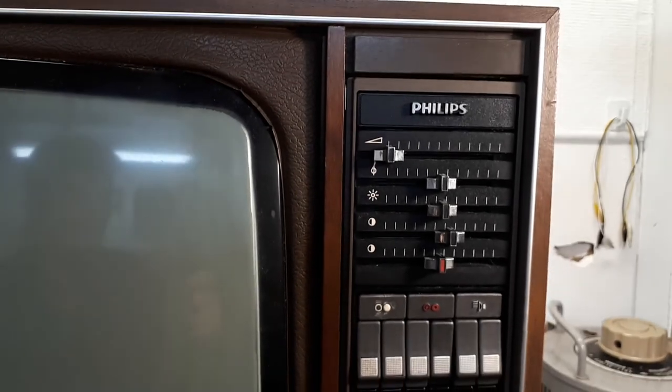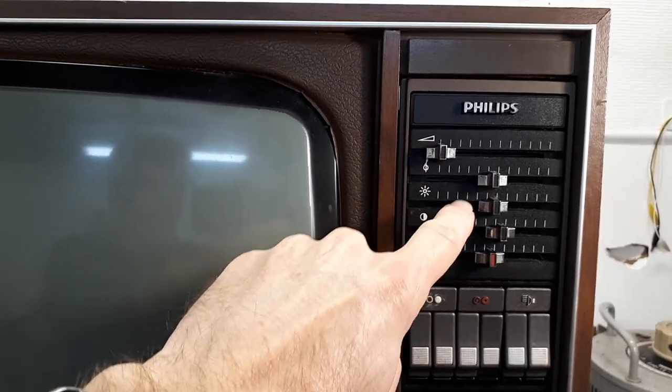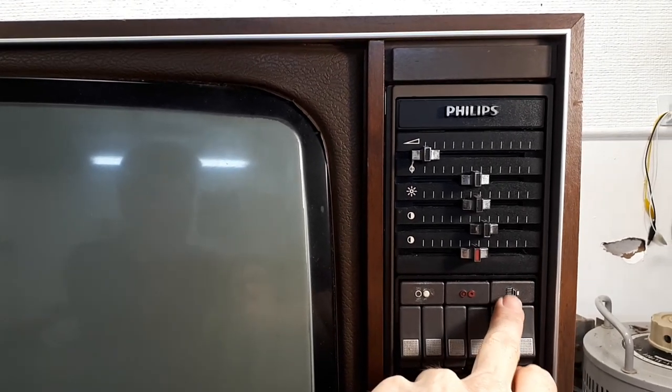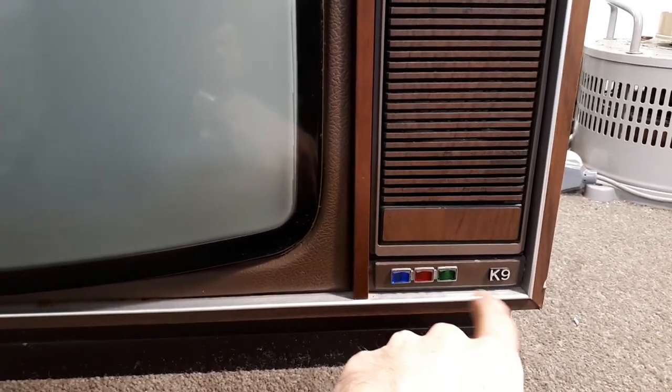This is the control panel here. So you've got volume, tone, brightness, contrast, and color. That's your power. That's a tone. It's a bass boost, bass cut switch. That's your color, and then your six channels along the front there. Going down here, that's where the speaker is. And there's the K9 emblem with the K9 badge there.